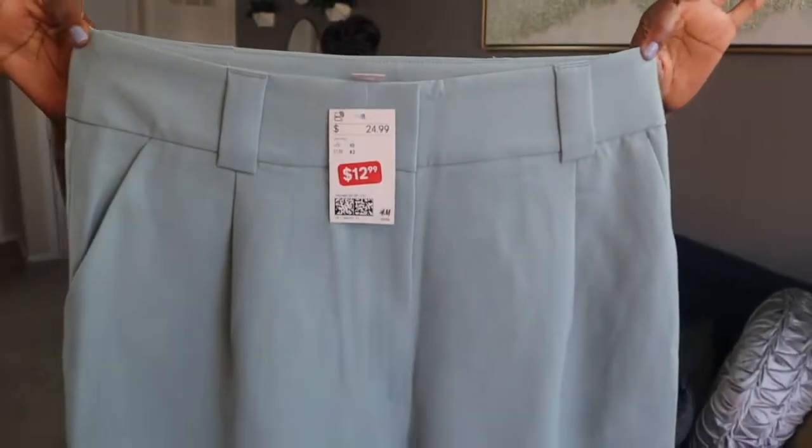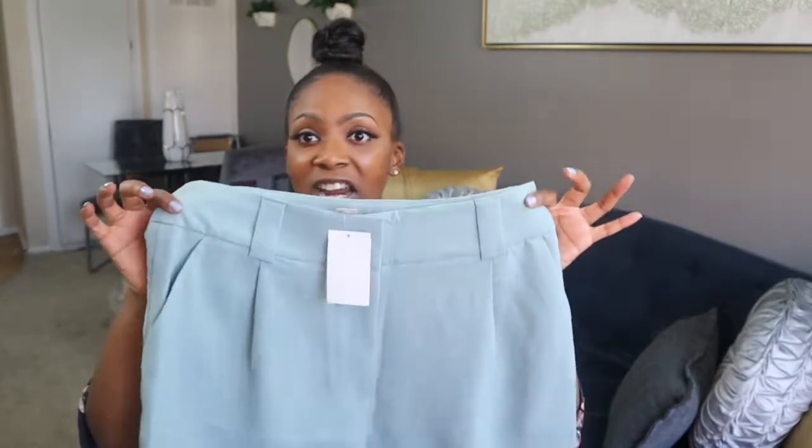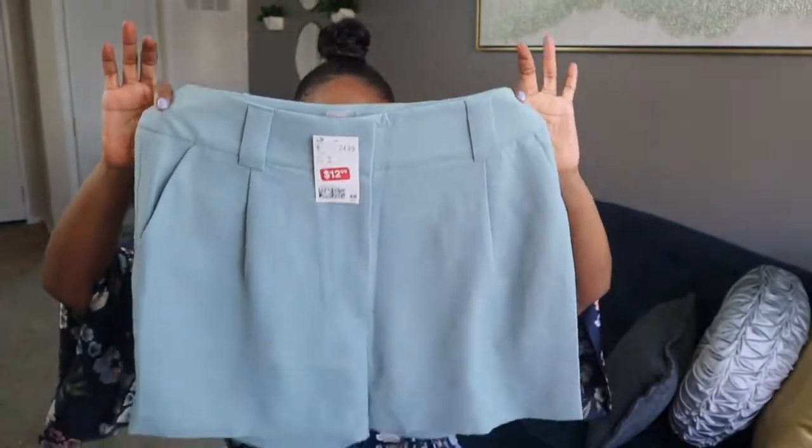The first store I went into, all they had was a size 8. I'm at least a 10, 12. So I was just like, this isn't going to work. It's too small. And that was literally the only pair they had. So I just asked the associate if they could check to see if they were anywhere else. And the associate actually came back and told me that they had them at 2 locations. So I went to one that was closest to my job one day after work, and I was indeed able to find a 10 in the short.